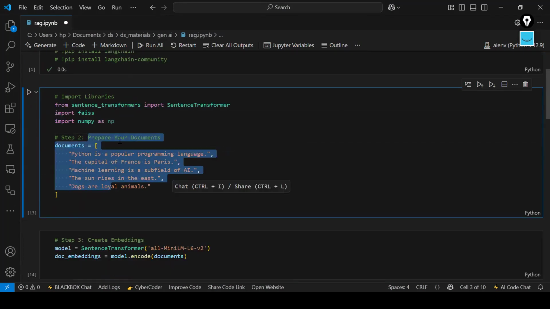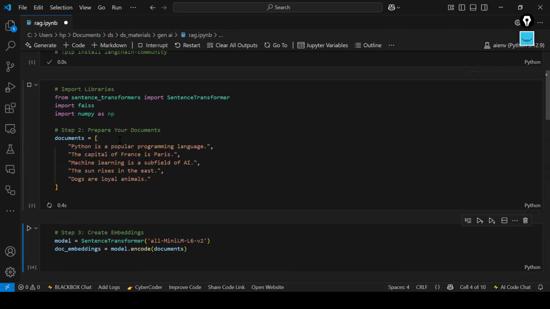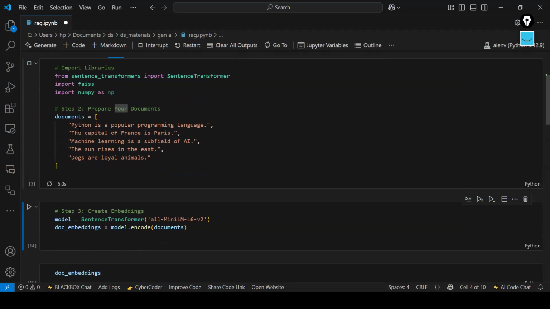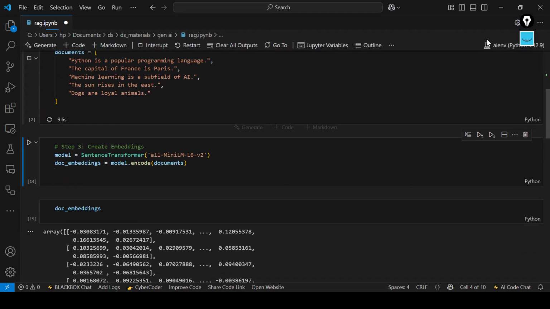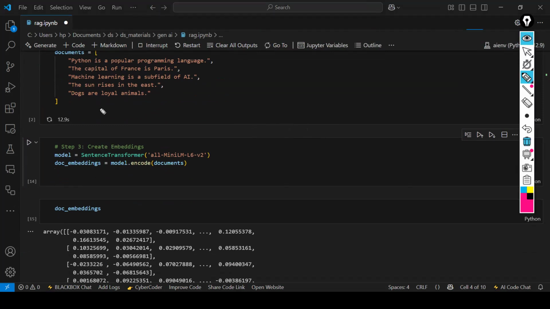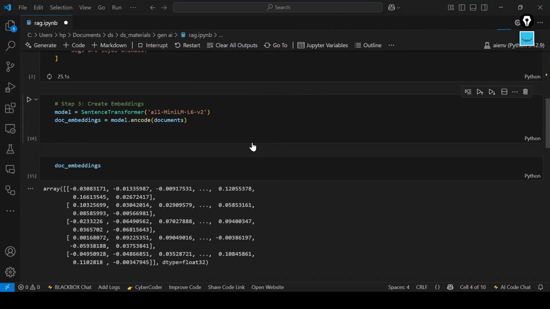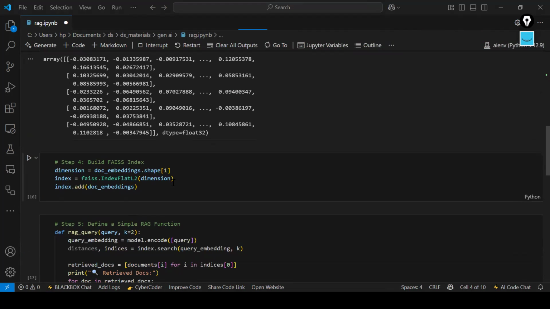Okay, so first of all, we can just run it. After running, it takes time if your library is already installed, and then it creates an embedding. Embedding is nothing, it converts our text. So this is our text. Okay, these texts convert into these numbers. Okay, so this is the embedding system we have used. After converting it, we can build a FAISS index, meaning a vector database.